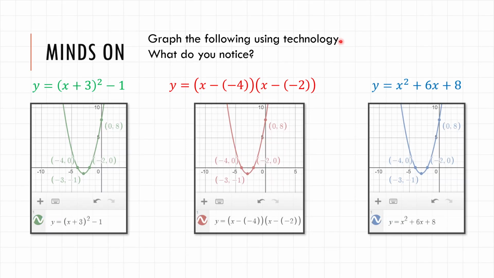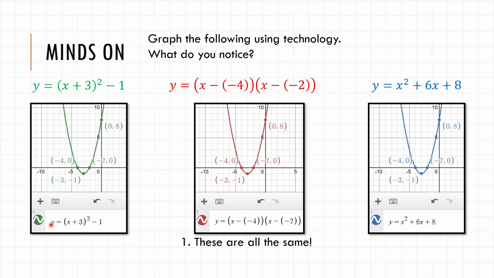Well, when I graph these, this is sort of what I got. And I look at these three graphs, and I notice these are actually all the same. This equation produces this graph, which looks identical to this graph, which is produced by this equation. And it also looks identical to this graph, which is produced by this equation. So all three of these equations result in the exact same parabola, that shape, that special curve, always formed by a quadratic relation. And so these three must actually be three different ways to write the exact same relationship, the exact same equation. And yet there is still one more thing to notice.